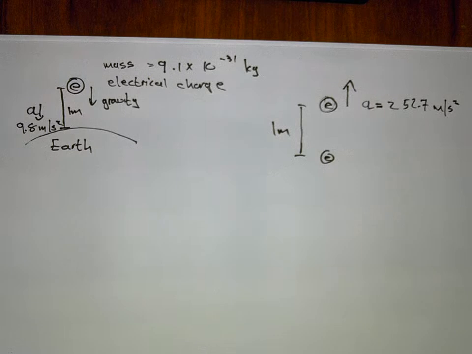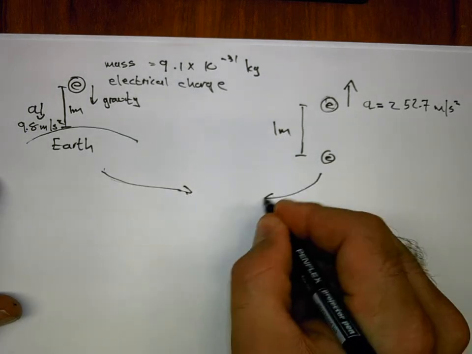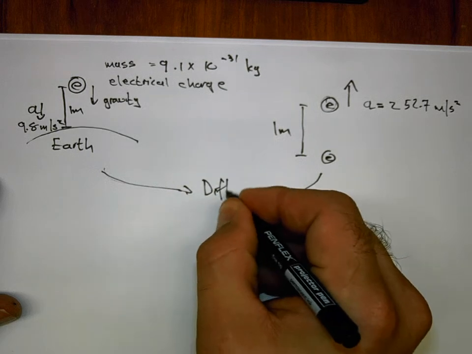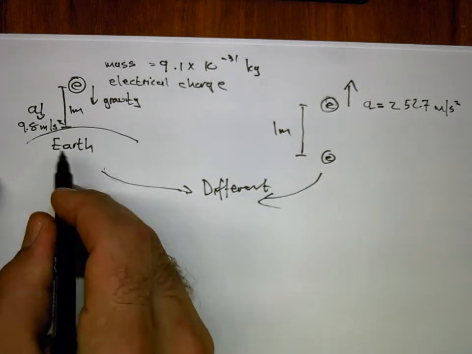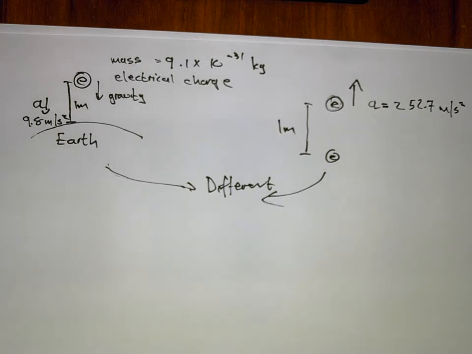Well, the second one is much larger because it produces a much bigger change in the motion of an electron. And this is essentially what a force is. These two things are fundamentally very different. Gravity and electrostatic forces, from where we sit, have got nothing to do with one another. The fact that an electron is attracted to the Earth because of its mass and it's repelled from another electron because of its charge doesn't have anything to do with one another.